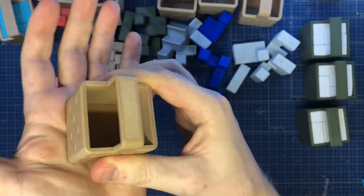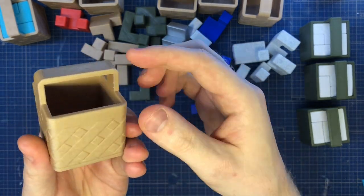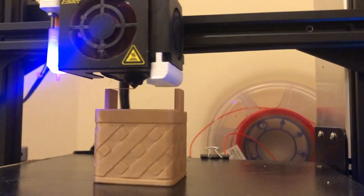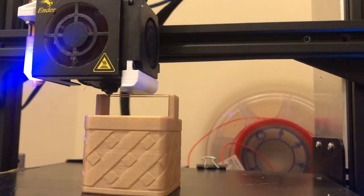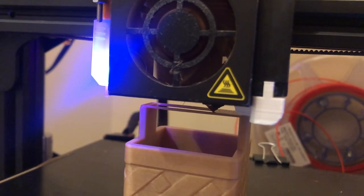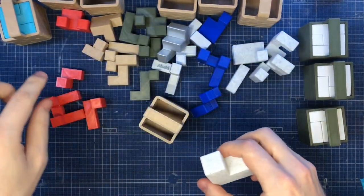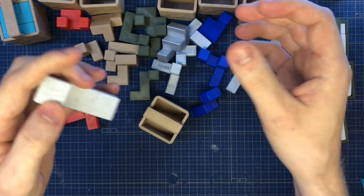By the way, about printing these, the basket is printed like this, just as it is on the print bed, but it has this handle. So wait a minute, how do you print that? It has this special shape underneath here that ensures you can actually print it with just your bridging settings. So a printer can bridge this sort of distance quite easily if it's totally horizontal, which this is. You could of course print them a little bit larger too, perhaps this size, especially for a few of these puzzles where you need some dexterity turning the pieces around within the cage when it's underneath another piece and so on.